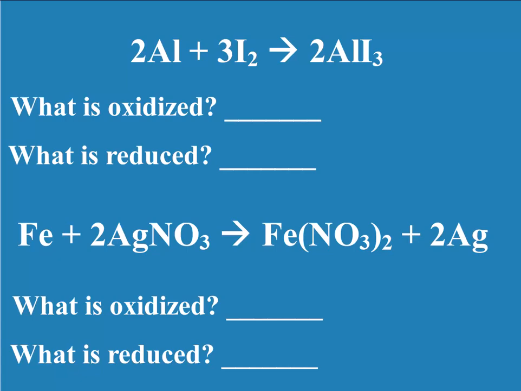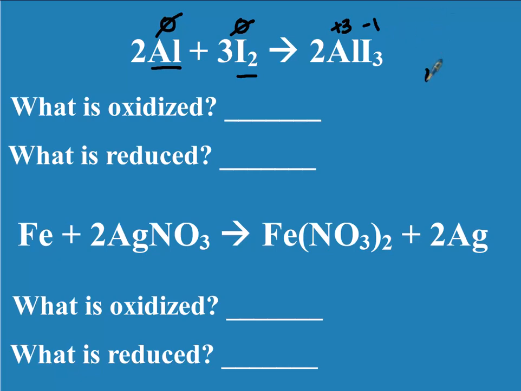So how you would see that in a problem is you're going to be given a reaction and asked who's oxidized and who's reduced. To be able to answer that, first you've got to figure out the oxidation numbers. So we have an element all by itself. So that means its oxidation number is 0. Here we have a diatomic, which means it's also 0. Aluminum, we said, is always a +3, and that means that each iodine must be a -1.